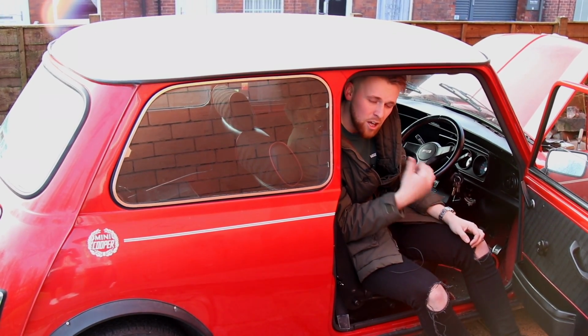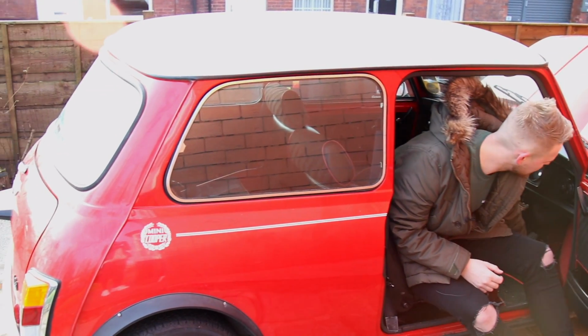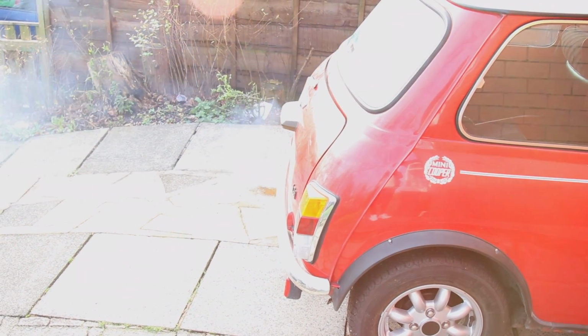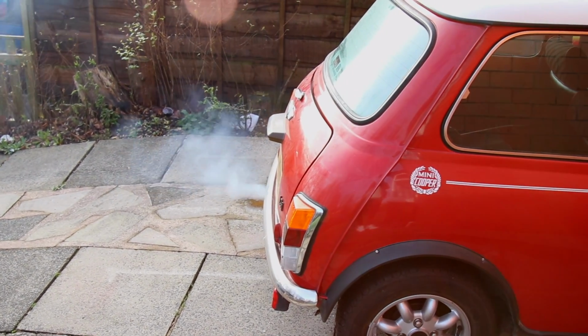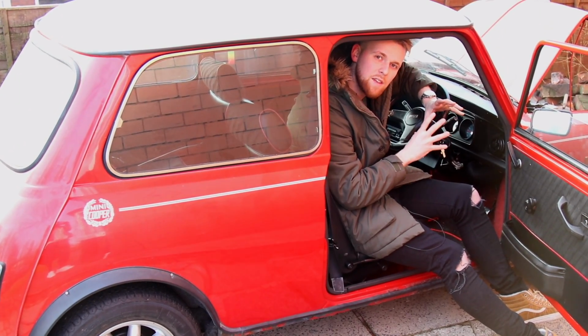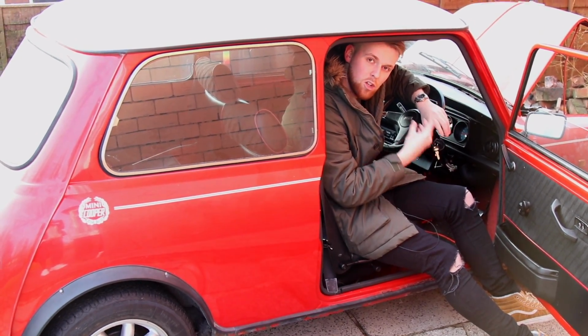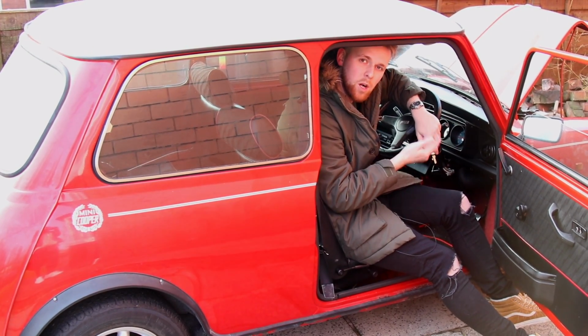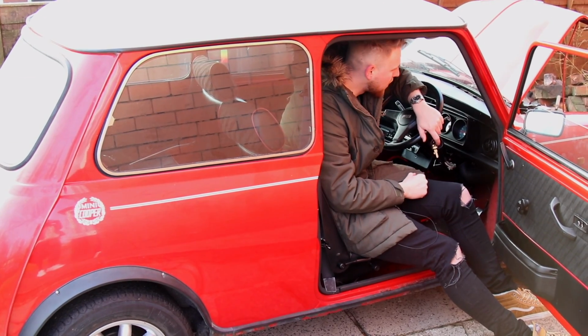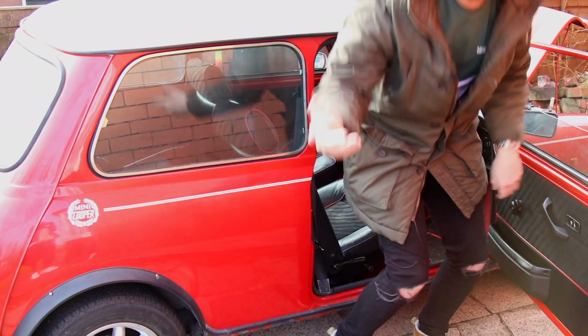And the best thing is, just pan the camera to the right and listen to this. Come on, how? It does drive, but the clutch slave cylinder, the rubbers have perished, it's lost quite a bit of clutch fluid. It wants topping up and bleeding through and potentially changing, but I have had it into gear because I drove it up this driveway.